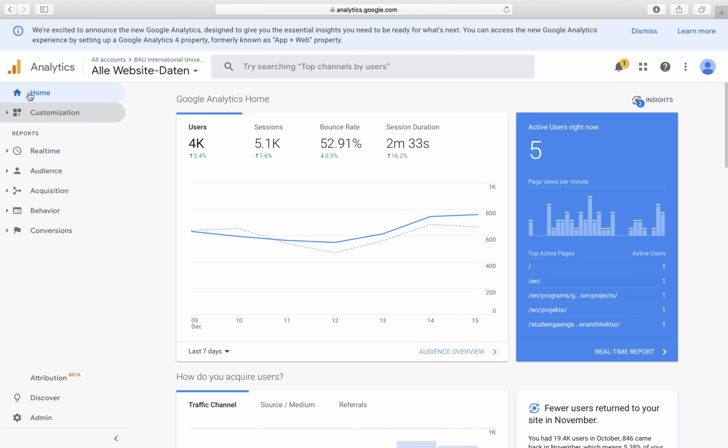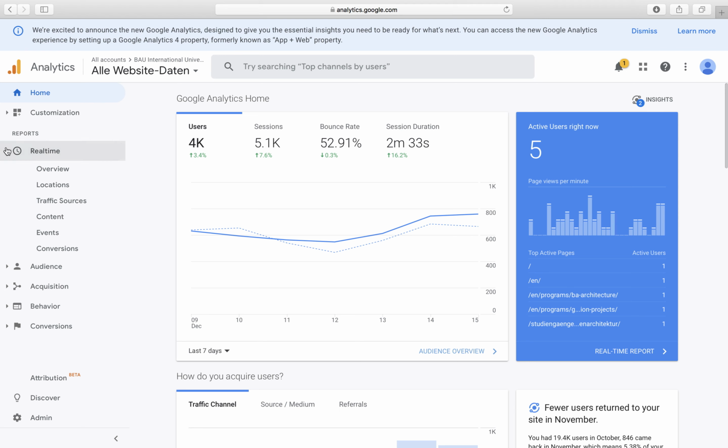So of course, under home page, there's an option called customization. So if you're opening Google Analytics many times, you might customize. Okay, for example, I don't need this information now. Why do I need to know how many people are? For some people, okay, they want to know. So you can customize your home view, what you want to know. This is also something you can do. But let's come to these reports.